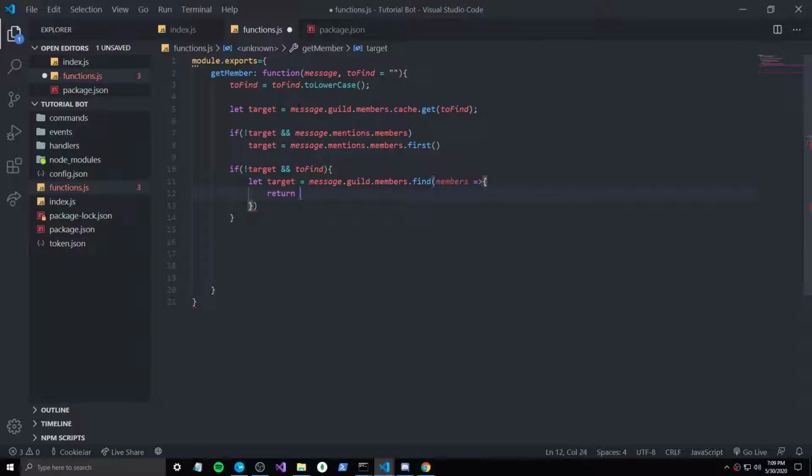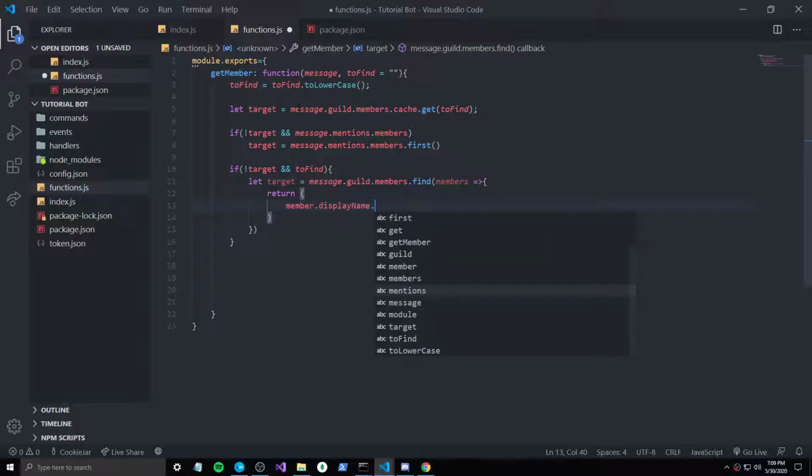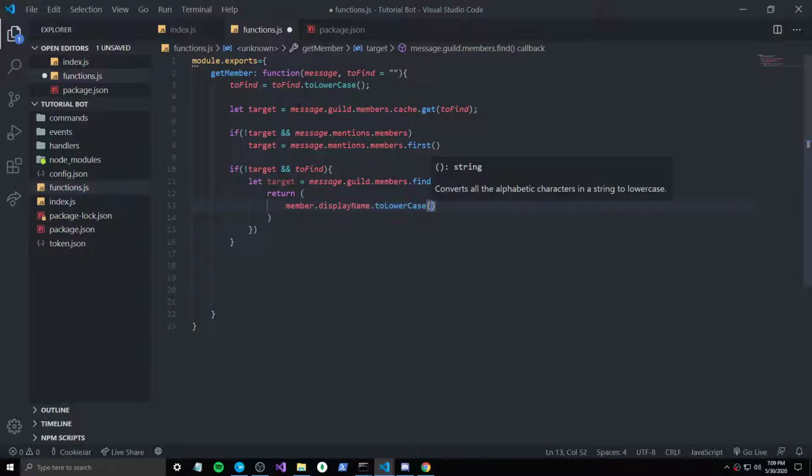We're going to enter member.displayName, which comes from common-tags, .toLowerCase().includes, and we're going to let that include the toFind.